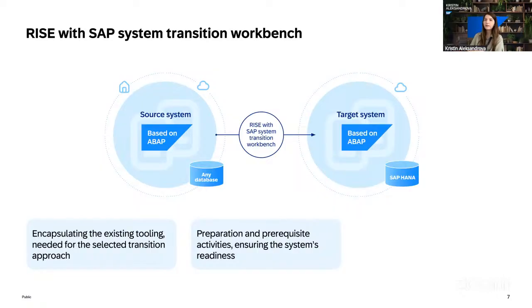Usually you have the source system side coming from the customer, which could be manually collected, and the target side coming from ECS, which could also be manually collected. And in those cases, what would happen is that potentially you're missing a password, you're missing an instance number, or something is wrong in the entire configuration which you have been provided with. In those cases, of course, this is delaying the entire project. So the first thing the Transition Workbench does is collect all the required inputs for the approaches and validate that everything is correct.